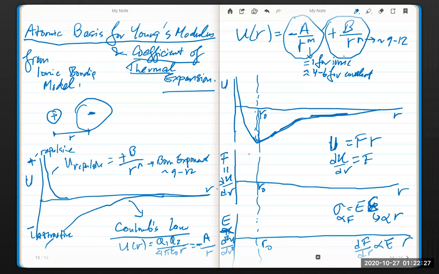So let's draw the F curve now from this. The slope of the energy separation curve is 0 at R naught, right? So F crosses R naught there at 0, the x-intercept. On the left-hand side of R naught, the slope is very negative initially and then reaches 0. On the right-hand side of R naught, the slope is positive but declining towards 0, never reaching it, asymptotic. So it looks something like this.